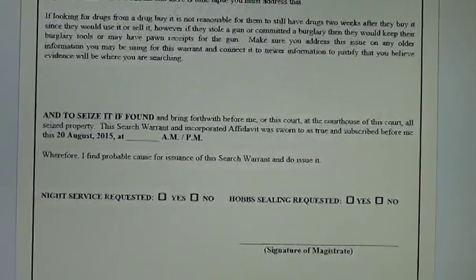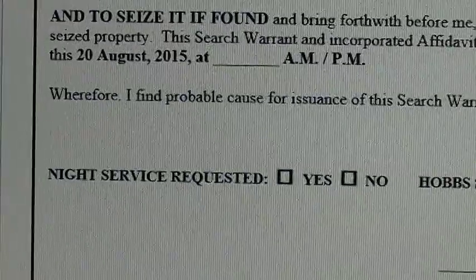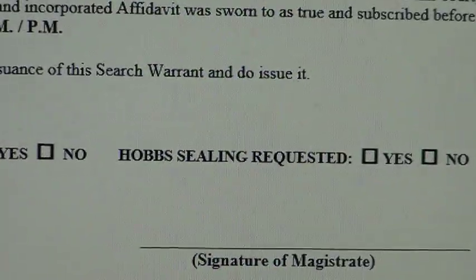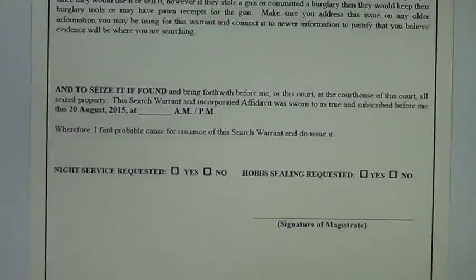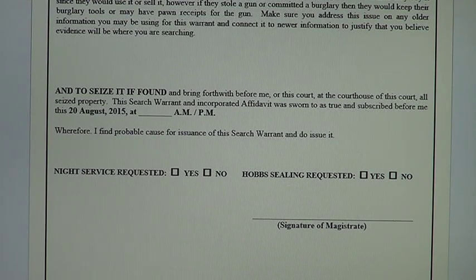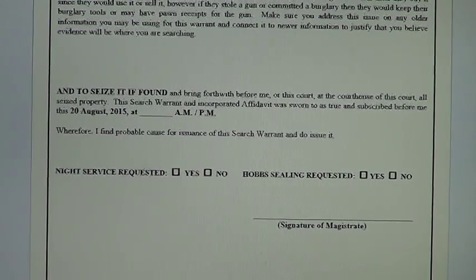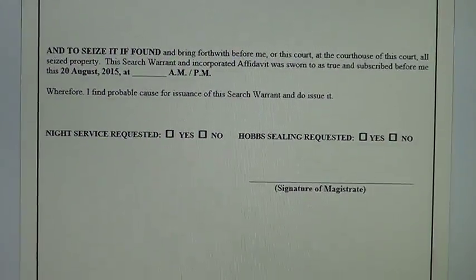Now you notice here I have a little section here, and some people I've seen do this, cops, they'll just put night service yes or no and have the judge sign it, or sealing yes or no. You can't just do this. You can, and you can mark this and the judge will sign it, but if you didn't justify it and articulate it in your report and in your affidavit, a defense attorney, a good defense attorney, is going to get that overturned and quashed. So just because you have a little box that says the judge can do this, you have to be able to articulate and justify that. So there's my statement of probable cause.